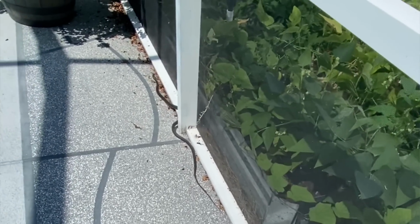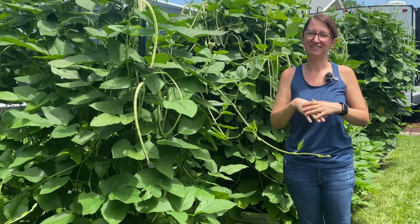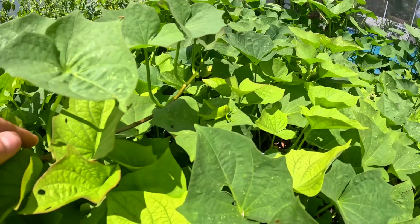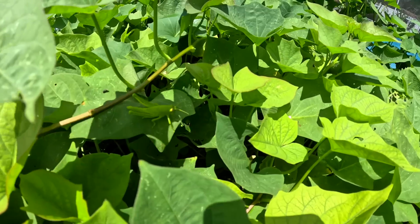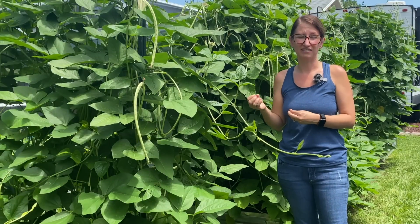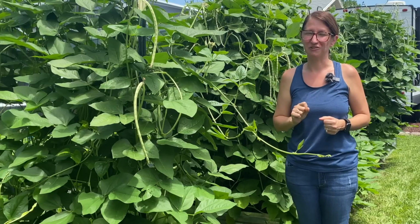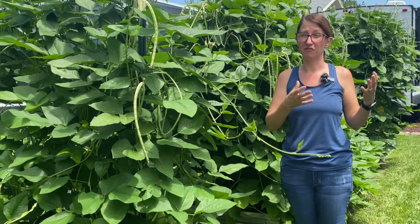So not my favorite reason for having it, but it does create biodiversity. It creates an ecosystem. It creates all the things that make having a garden much easier. If you don't want to deal with pests or treating for pests or disease, having all of these organisms and animals and pests and bugs in here actually helps. Even though the bad pests are attracted to these cover crops, it creates a habitat for them, and then what happens is it creates a lot of bad pests. But that attracts the good pests. And you want the good pests in your garden because they are the ones that are going to keep the population of the bad pests down.